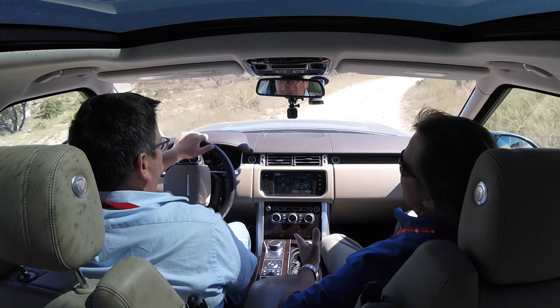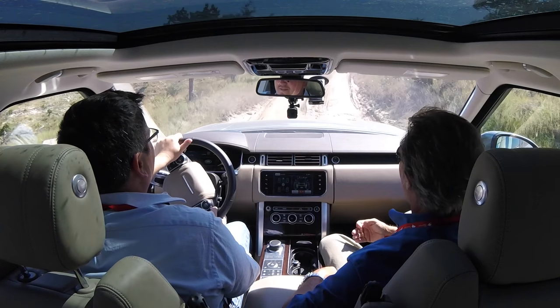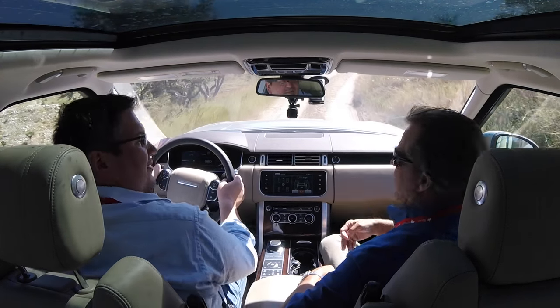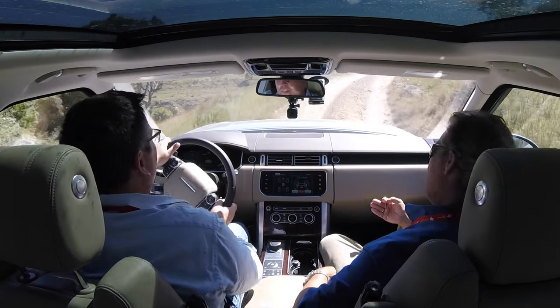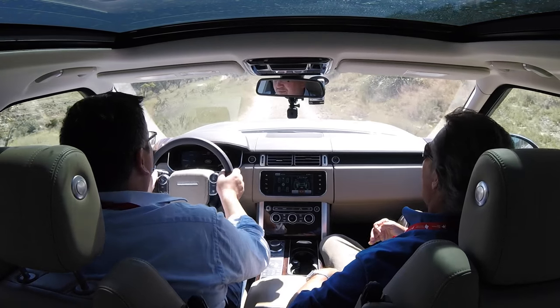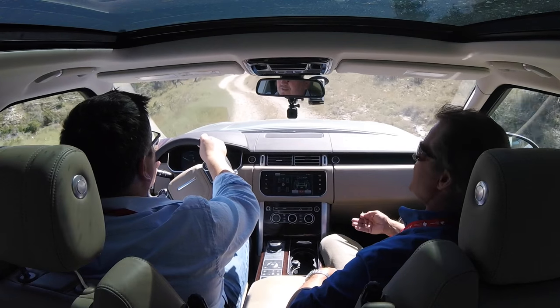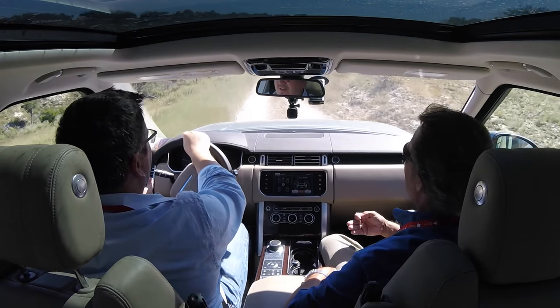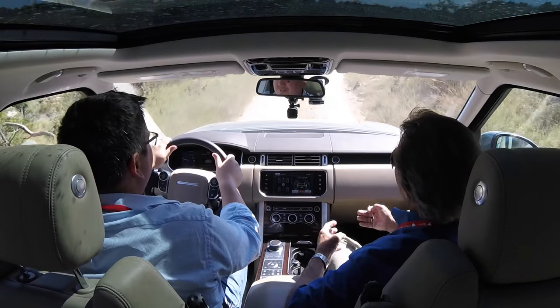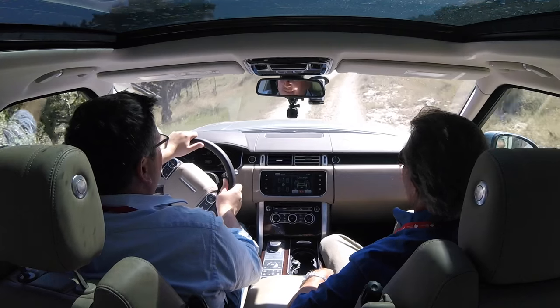Right. But also we have hill descent control on all of our vehicles, which works on road as well as off road. So if we were driving through the ice, we can turn hill descent control on the highway. It times out at 30 miles an hour. Okay. But once you come back down off of 30 miles an hour, the hill descent control will come back on. So if you were on icy roads with somewhat of a downhill, you could actually turn hill descent control on, choose a gear manually, and it will take you down that icy road under control.